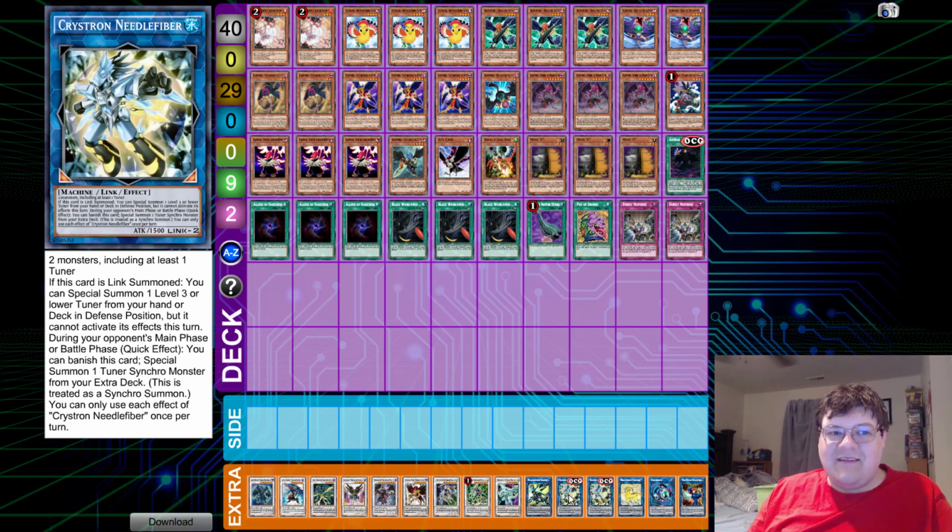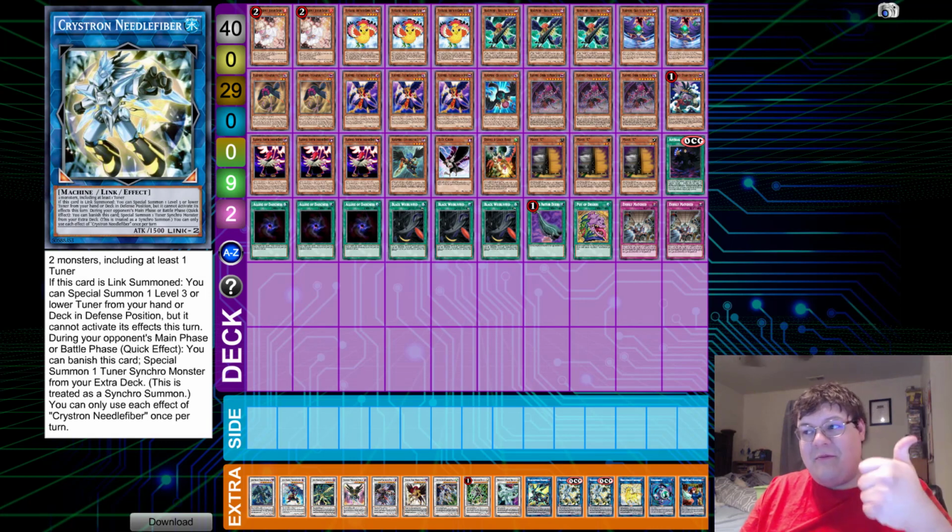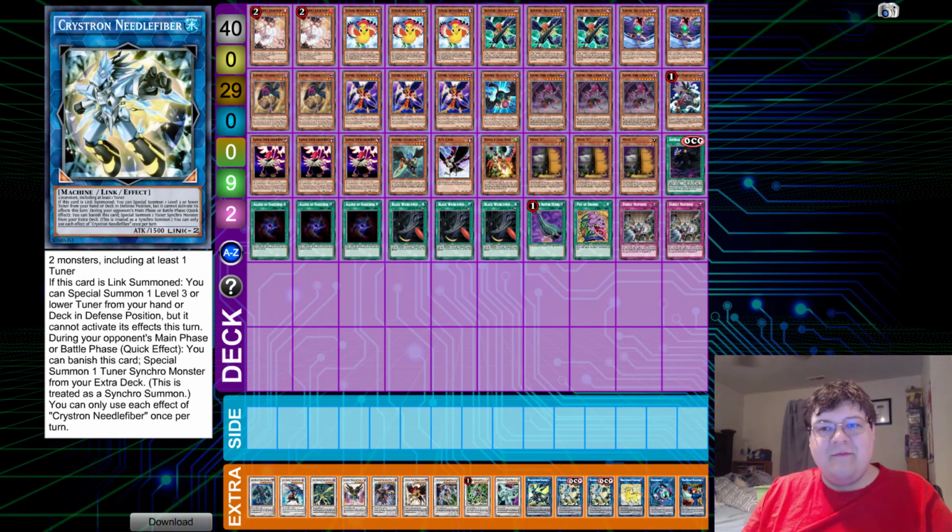I expect this deck to see a little bit more play once we eventually get Needle Fiber, but honestly, until that point comes... I mean, please give us Needle Fiber. We just need to get it out of our system ASAP. The sooner we get it, the sooner we can ban it. Remember that. That's how we fix our problems.